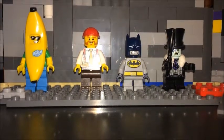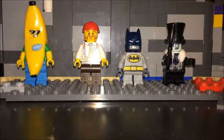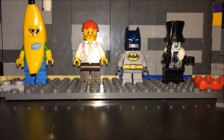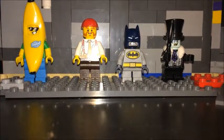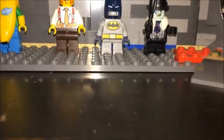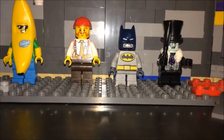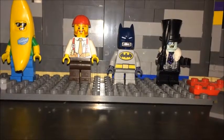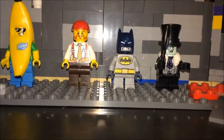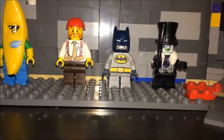Mr. Bennett81 here with a how-to video — or at least a creative guide — on how to build a leprechaun minifig using whatever pieces you have. Since St. Patrick's Day isn't too far away, I thought I'd try my luck using the minifigures I have and put one together.